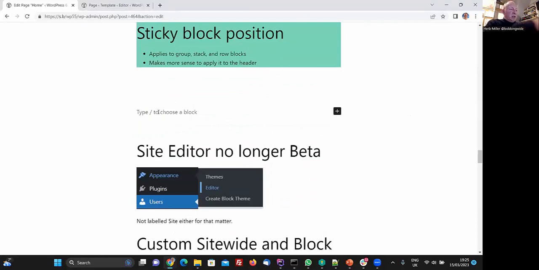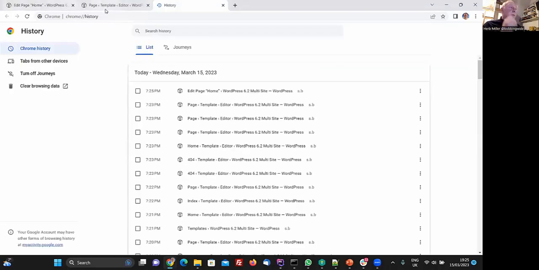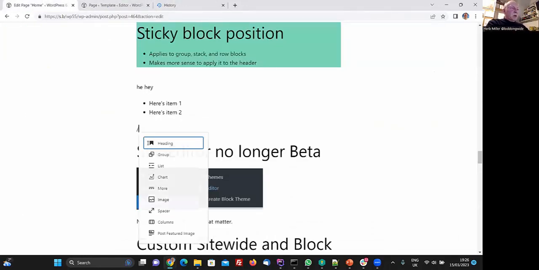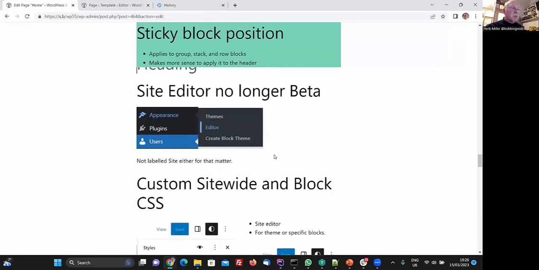And so you can get to this and you can start typing away. And then you can probably do a list or something. So if you are good at doing this distraction-free stuff and you know your keyboard controls, you can probably happily insert the right sort of blocks. Oh yeah, I can just go for a heading. There you go, and I don't need to look at any of the settings. So it's just a nice clear thing.